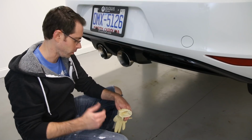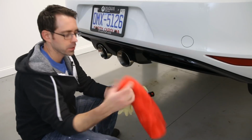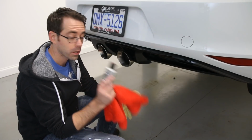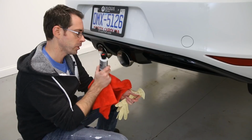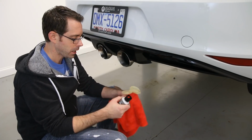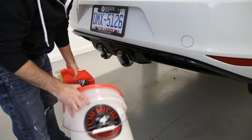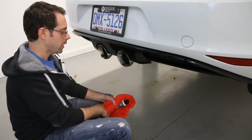Okay, so before we start our install, let's talk about what we're going to be working with today. We have with us Microfiber Towels, the red ones. All these products we're going to be talking about we have on our site available from Chemical Guys. We have their heavy metal polish. This is what you're going to want to use for things like exhaust tips and stuff like that. And then we are actually sitting on the bucket that Chemical Guys has, which is a wash bucket, but it also has this lid that's specifically designed to be sat on for stuff like this.